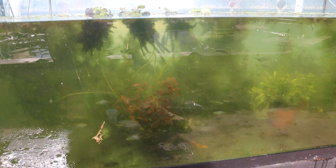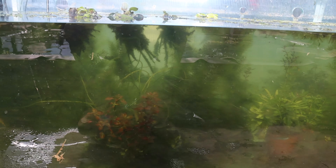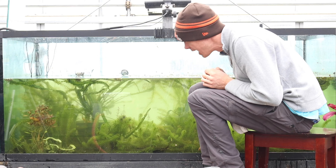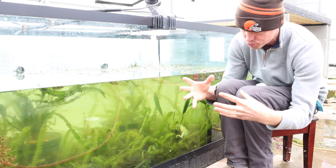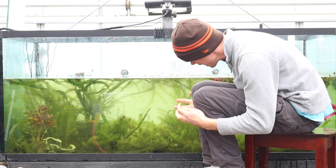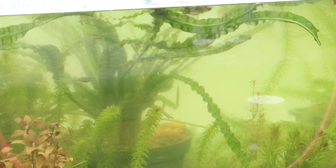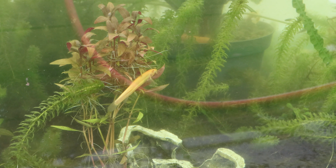This tank used to have a horrendous algae problem — green water, green water, green water — with a heavy plant load and a decent fish load. What people don't see is that beneficial bacteria had nowhere to live because we had a glass bottom tank. Now I brought in the giant old-school gravel from my 220, which is now sadly empty, and all the bacteria that lives in that gravel now has something to live on. We have not had green water since we added the gravel. Plants in here include Anacharis/Elodea — illegal in several states — a couple of Aponogeton here and there, and giant Crinum.